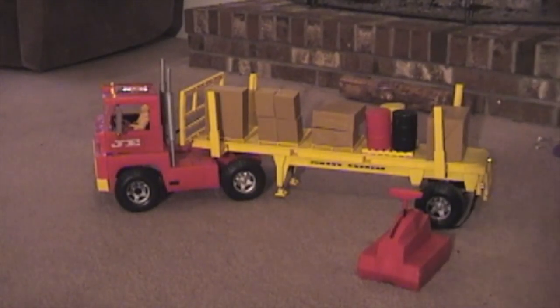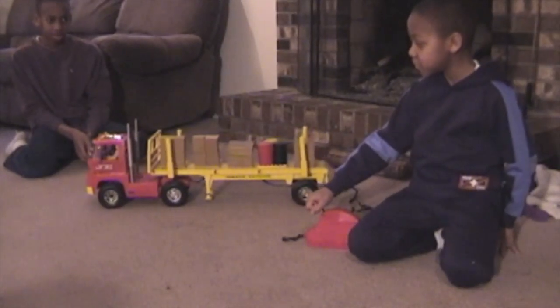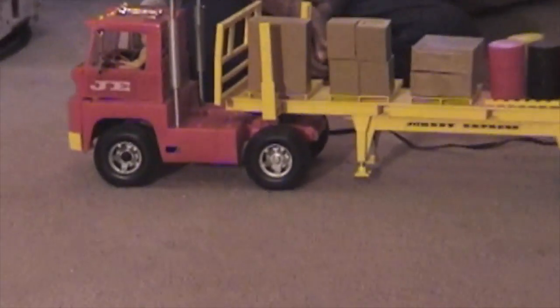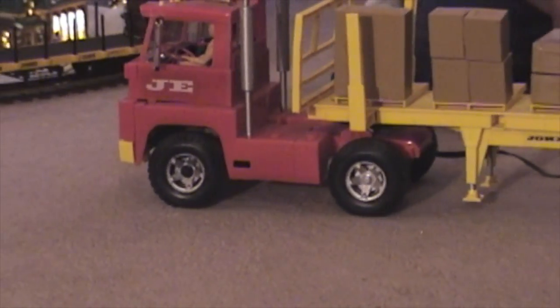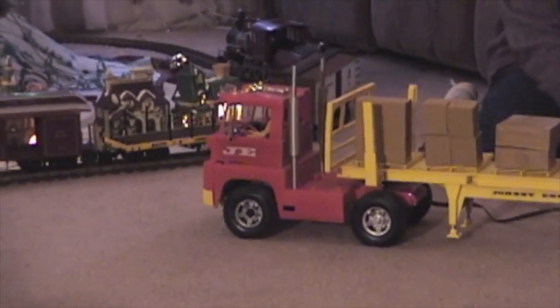In 1965, Deluxe Reading, now known as Topper Toys, introduced the Johnny Express truck and trailer. This toy was not sold in food stores like its predecessors, but in department stores and toy stores. Johnny Express was a follow-on to the Crusader 101 and used the exact same battery power and controller. Like Crusader, the vehicle could move forward and backward and turn left and right by remote control. Topper offered many accessories for this toy, including a number of different specialized trailers. Here's what the commercial looked like in the 1960s.